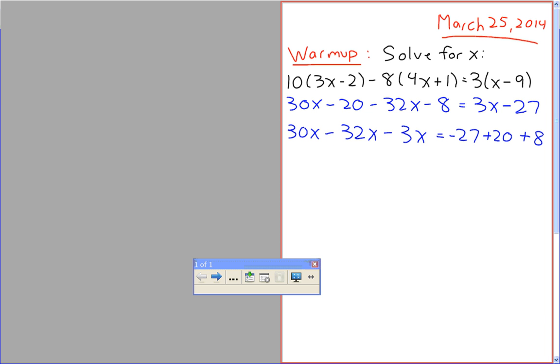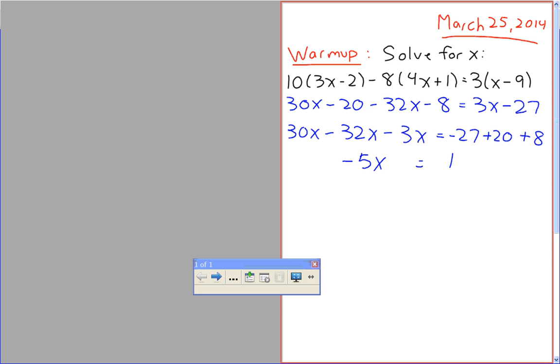All right, volunteer from the front row, please. From the front row, please. You're not in the front row. Go ahead. You want to add all the x's together and then add all the others together. Good. Go ahead. So you get 30x minus 32x, so what is that? -5. Good. And that equals 1. Good.